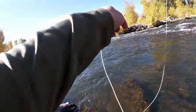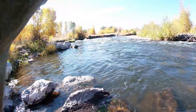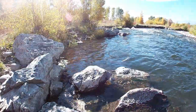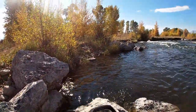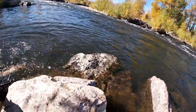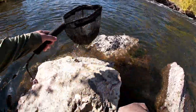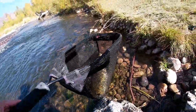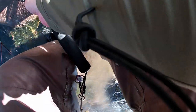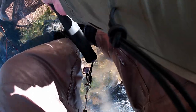There we go. Oh, that's a big fish. It's a big fish, guys, on the streamer. Look at that one. Not much of a fight out of him. Oh, streamer just popped out. Look at that, guys. That is a big fish. That's a 20-inch fish right there.